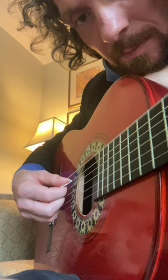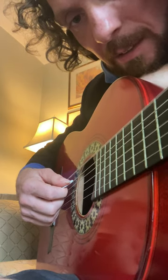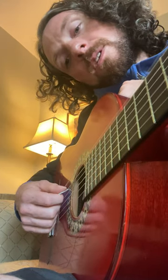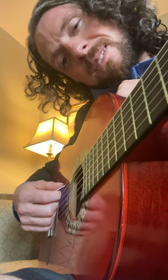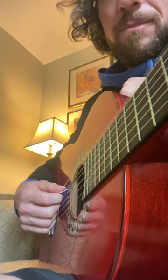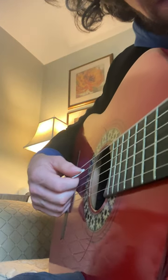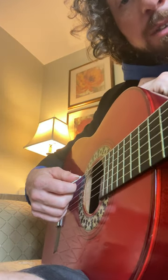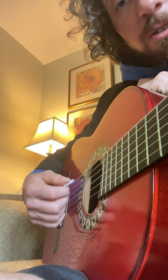So through that: hold the string at the slant, go through and rest. Hold the string at a slant, go through and rest. Hold the string at a slant, go through and rest. It's two motions — you hold it first, and you follow through. That will train you to get used to that motion.